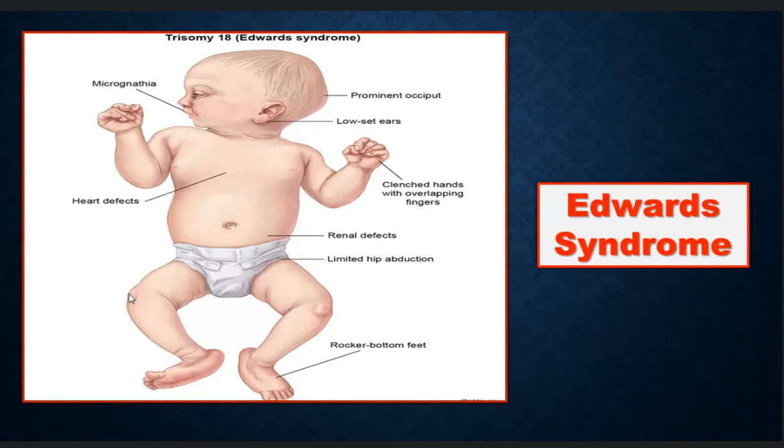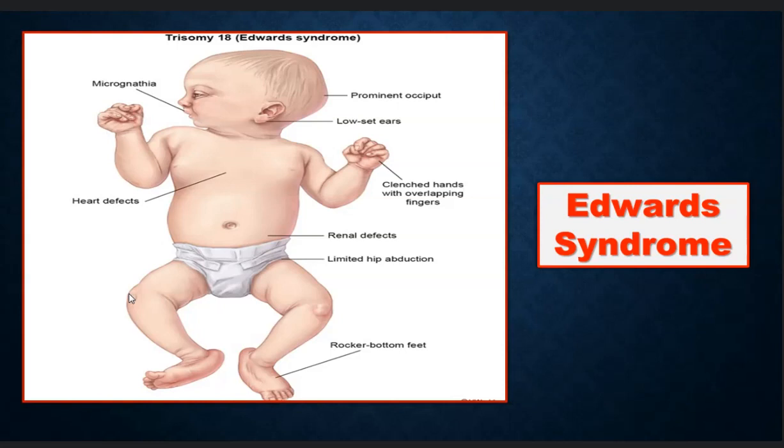And the median age of them, meaning about 50% of them, die within several days after birth, maybe up to 14 days of life. Intellectually, they are severely mentally disabled if they pass the physical obstacles and reach the age of maybe 10, the 1% reaching the age of 10 years.